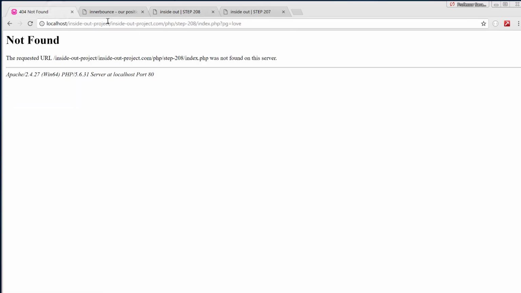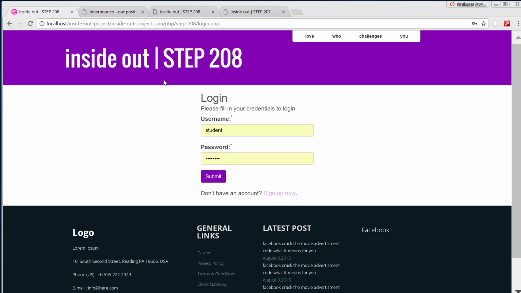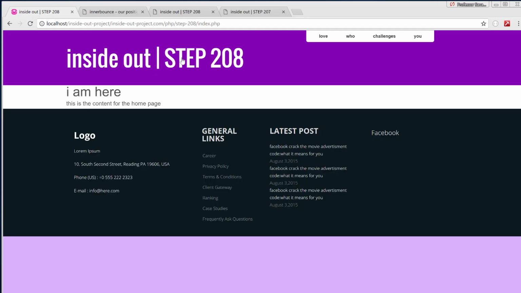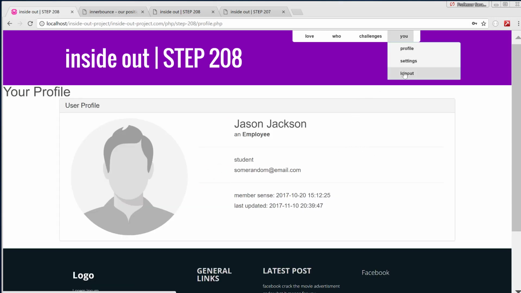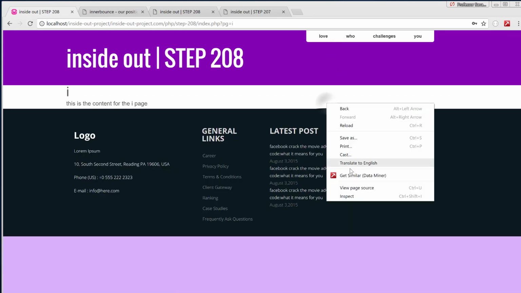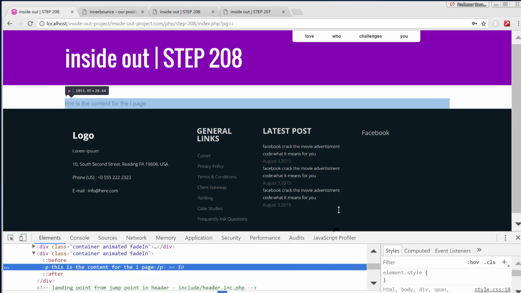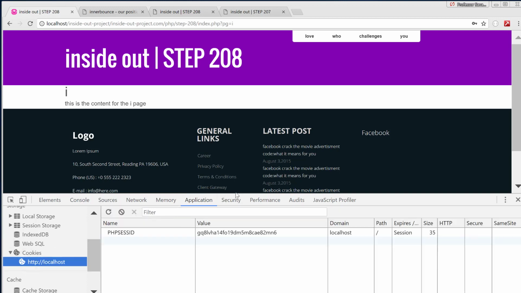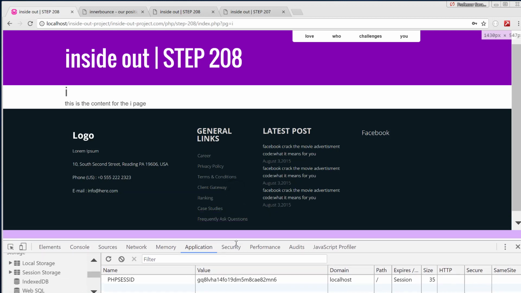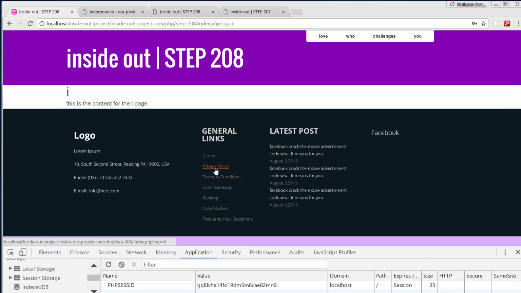So right here, it wasn't found. I went for it earlier because it was not created yet. If I bring it up, it takes me right to the login page. We can change that later if we choose to. For now, we're just going right to our login, and let's make sure that we can log in. Great, we can log in. We can't log out yet. We're not supposed to be able to log out yet. Go ahead and hit inspect. Take a look down here and go into our application, cookies, localhost, and we'll see that we have our session ID established in the bottom of the window, and we're ready to go.